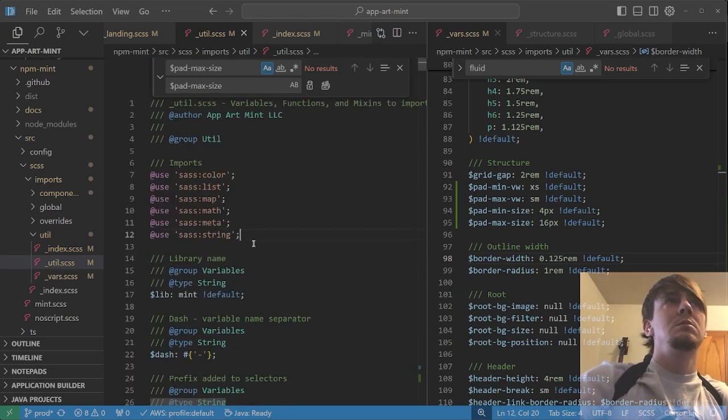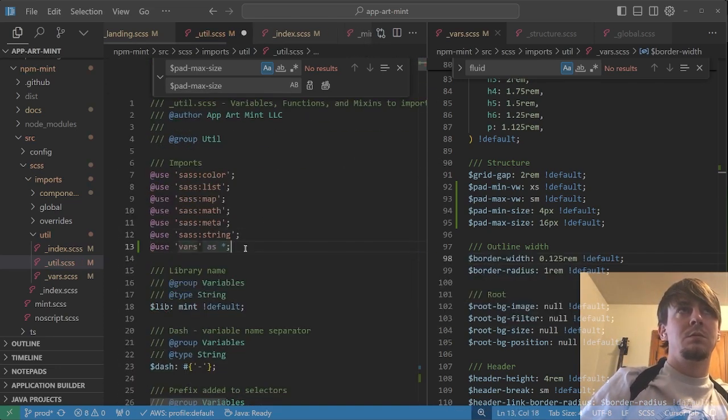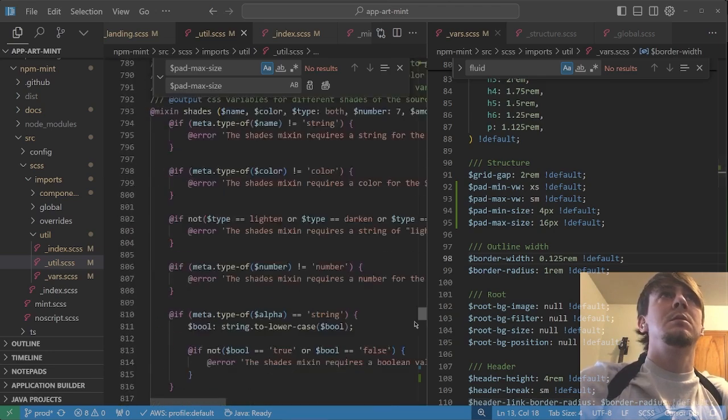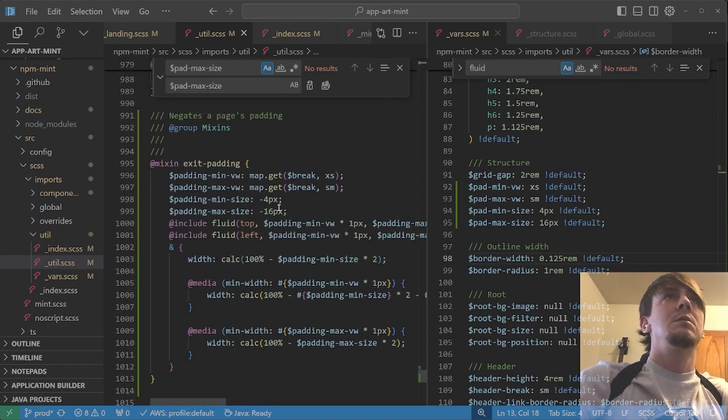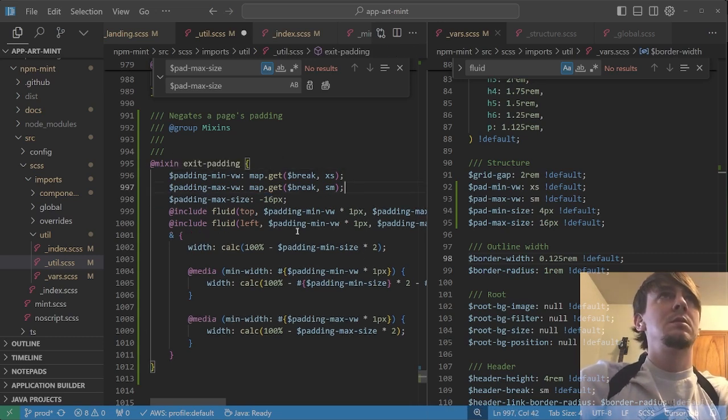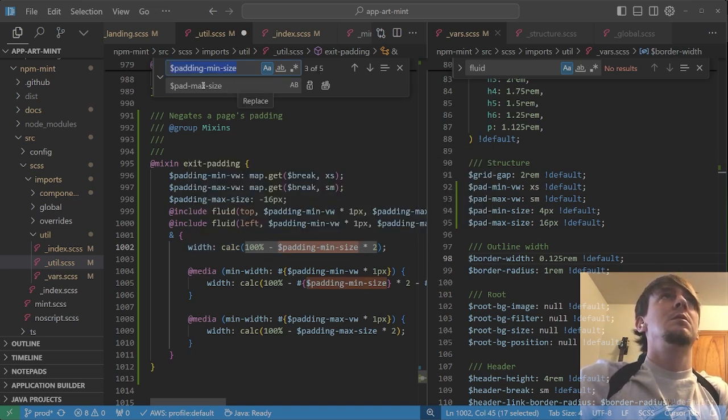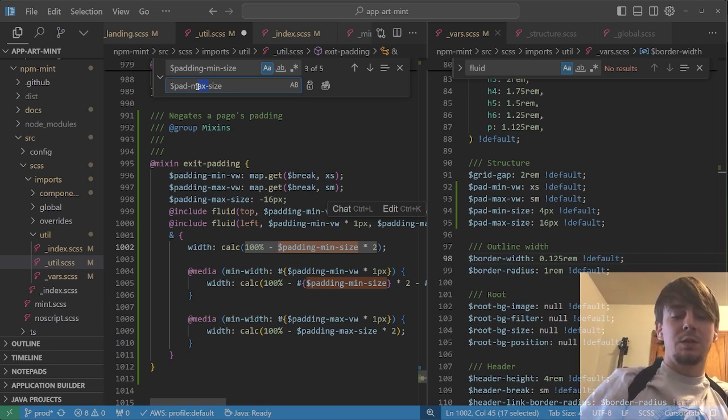Okay. Use bars as stars. And we get rid of padding min size. We find padding min size. Replace it with pad min size.